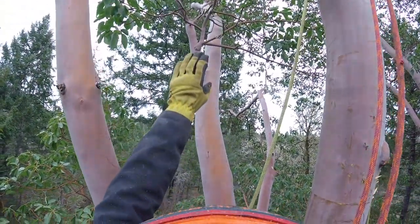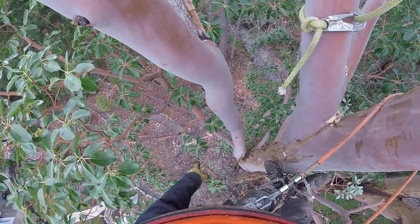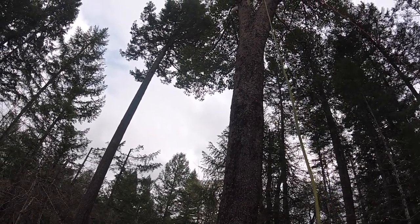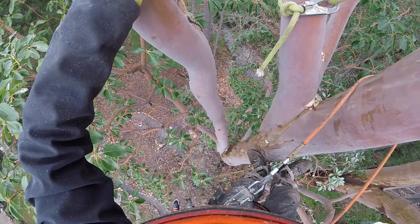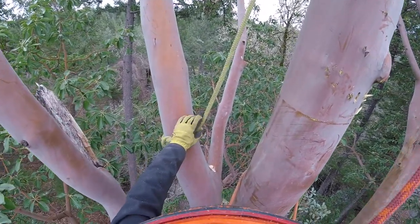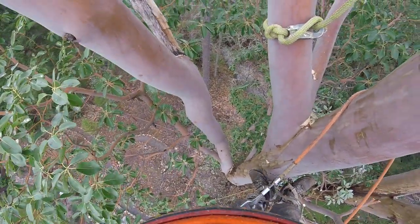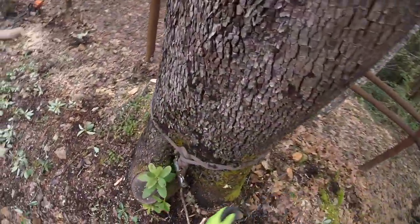All right, so this one is another pretty big limb. And it'll thread down through the other parts of the canopy. But that little tree that we want to save down there, you don't want to maul that. And this limb is pretty long, probably like 30 feet long or something. Okay, and it looks like it's going to go down into that crotch below you. Yeah, it's going to go down there, straight toward that little tree that we have to miss. So you can run it a little, and that'll be friendly of you, because it'll ease pressure on the spar up there where I'm tied in. So you don't want to stop it dead, but you also don't want to run it into that tree. Okay. Here we go.